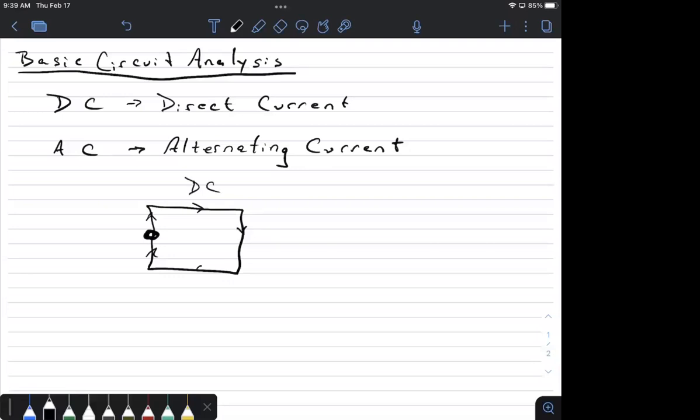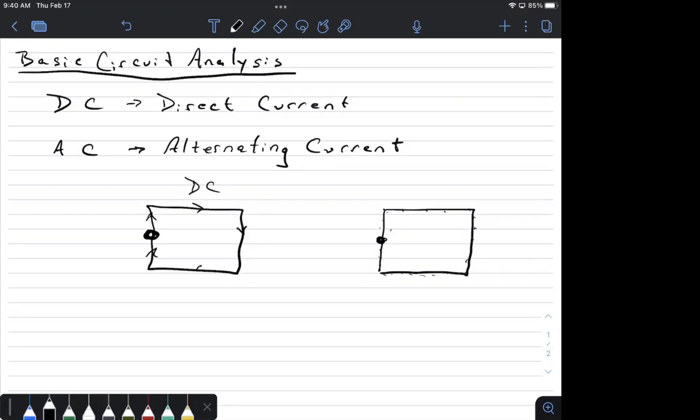Well, AC is different. What AC, alternating current, means is, let's say there's the beginning. We know that if these are metal wires, copper or something like that, there's already electrons all throughout the wire, right? It's not like all the electrons are stuck here at the center and then we're shooting them out like a bullet. This is metal, and in metal, you have electrons, just like any material. And so there's already electrons everywhere in this circuit, just sitting there ready to move.